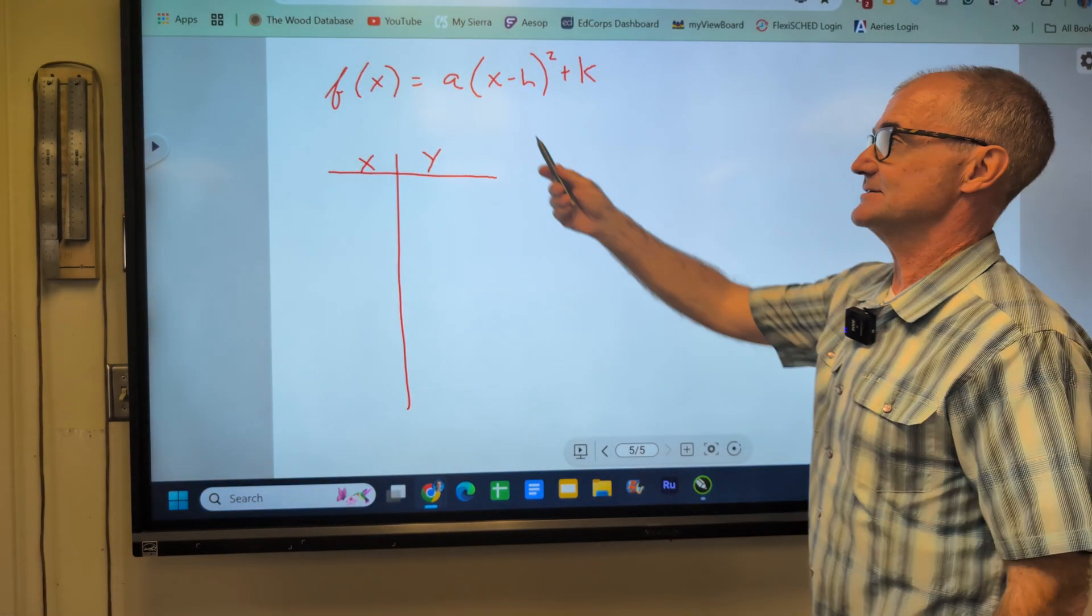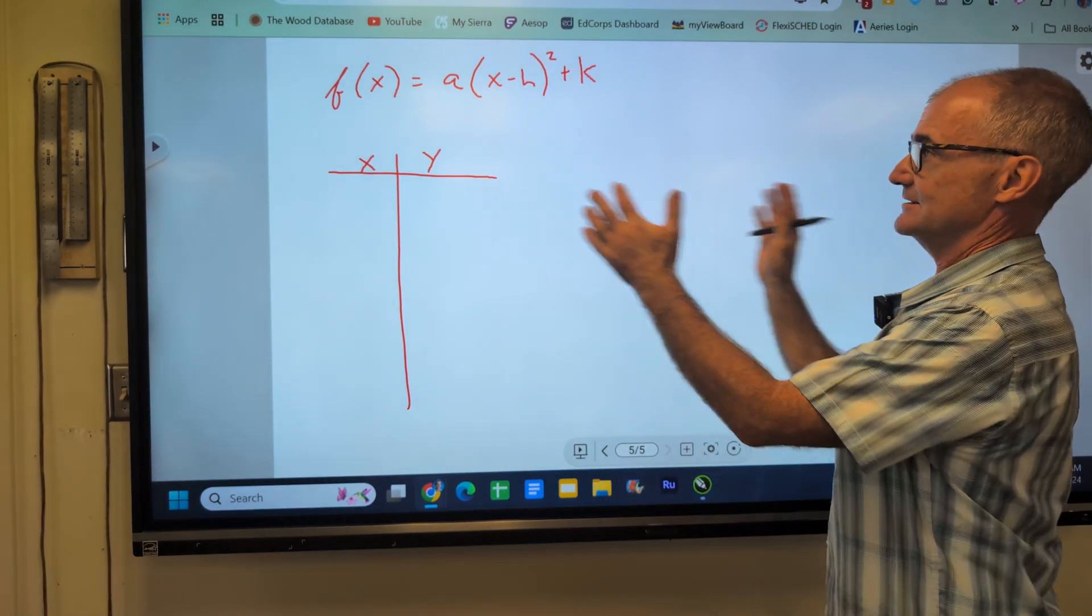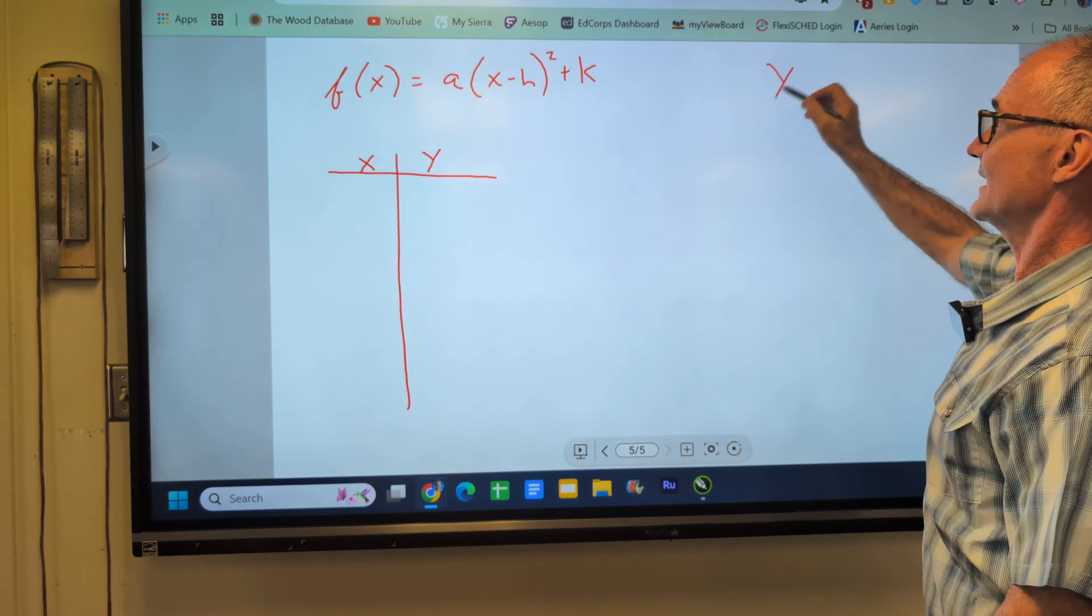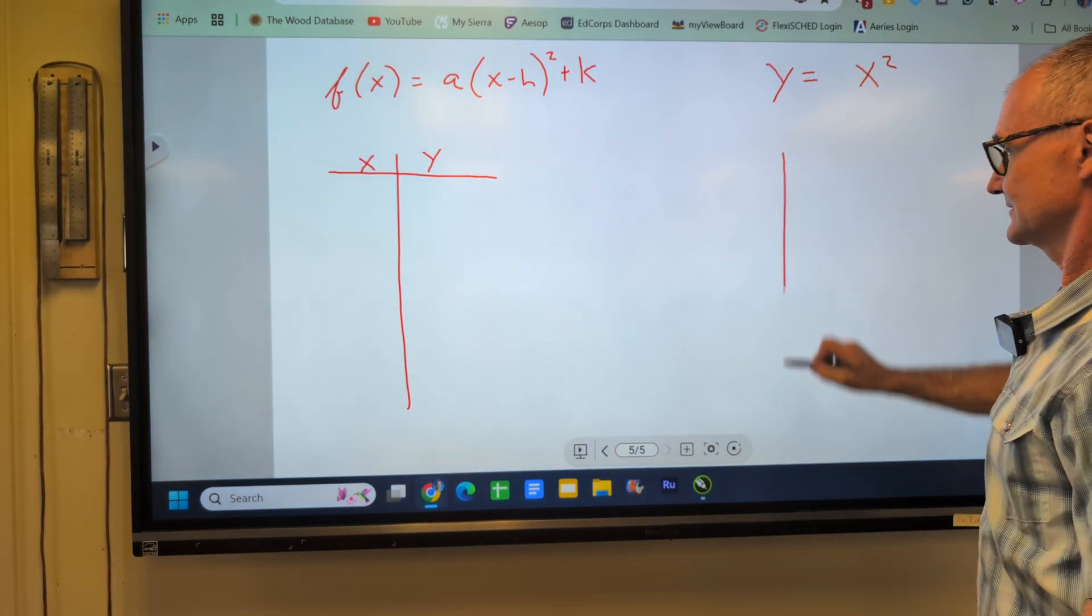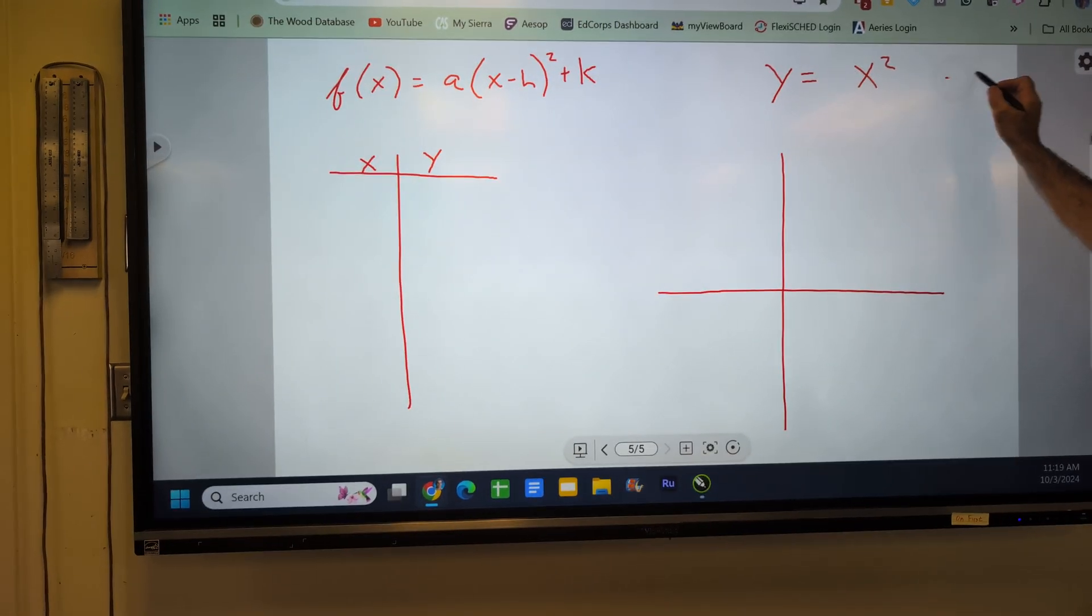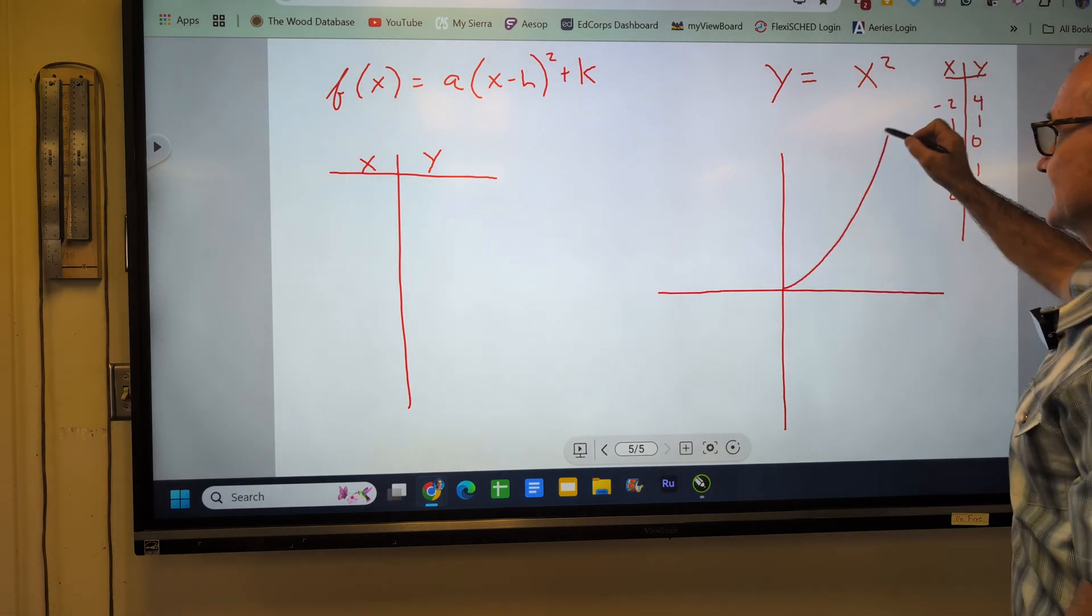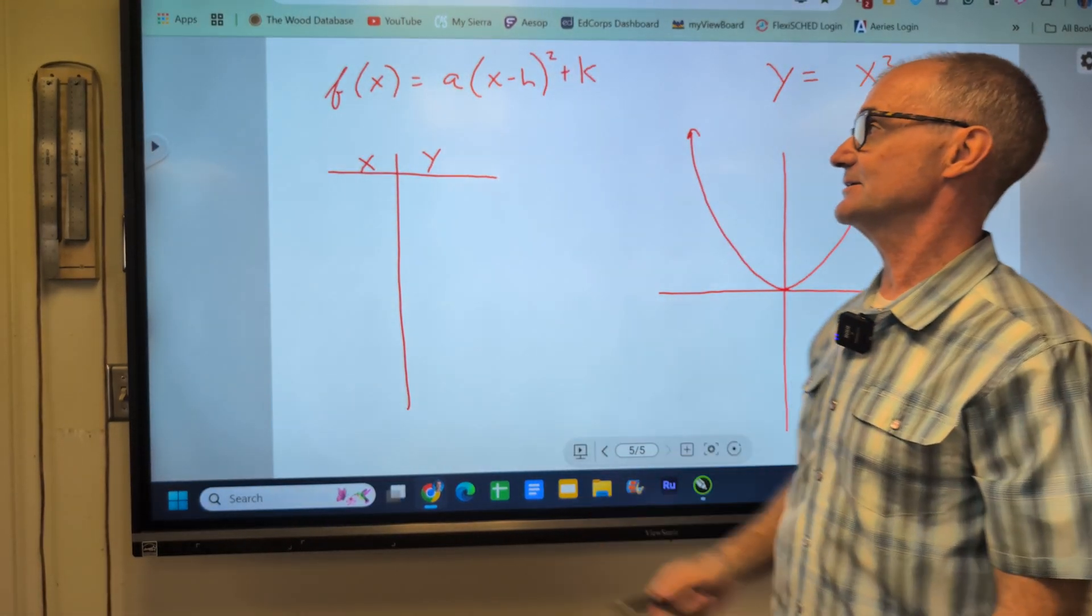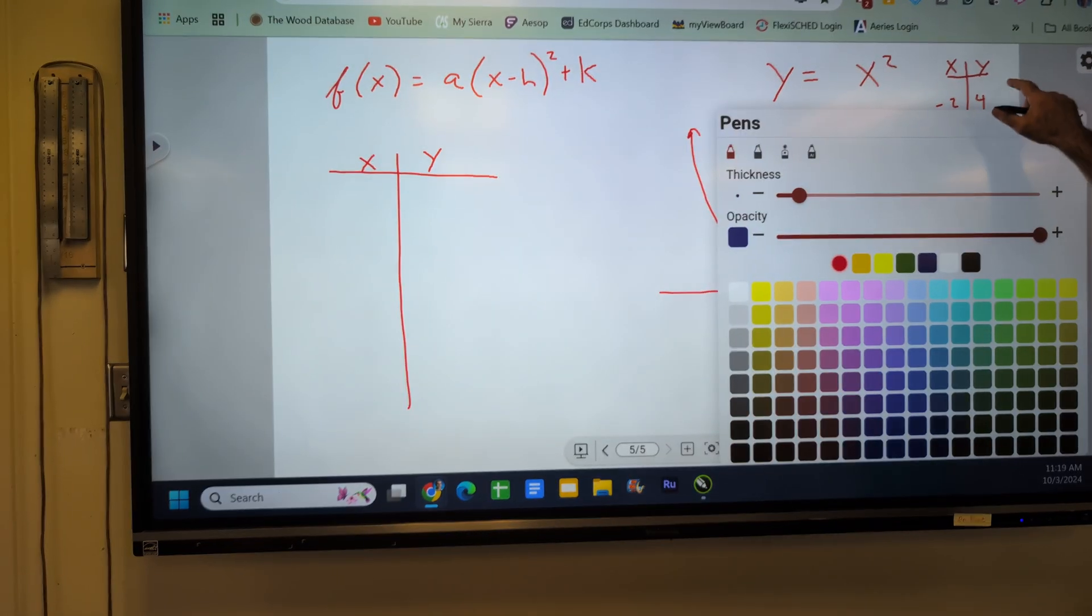Lastly, let me go over how this a affects the overall shape of the parabola. So let's just get a general parabola, y equals x squared. We know that's going to be a parabola opening up, centered at the origin. I get the idea of what it looks like by picking those values, 0, 0, 1, negative 1, 2, negative 2. So that's what it looks like right there. Now if we were to put an a value out in front of it, how's that going to dilate it?